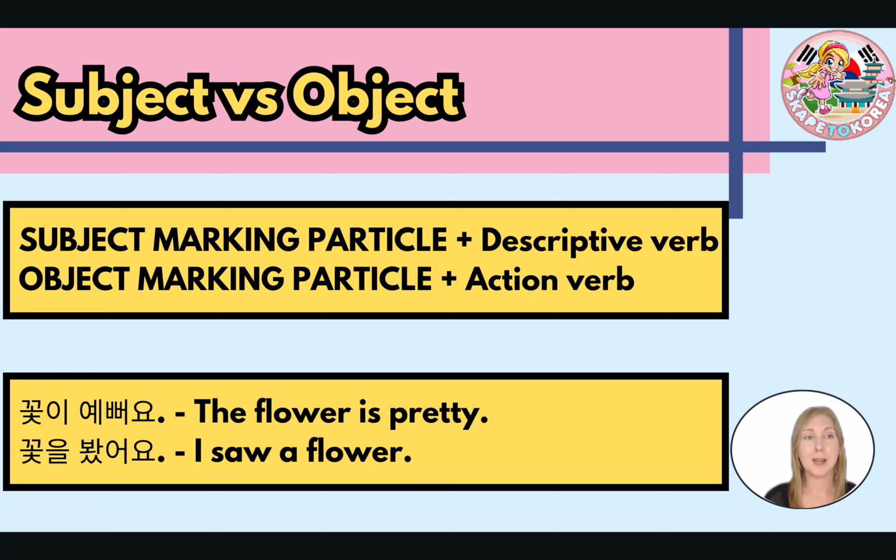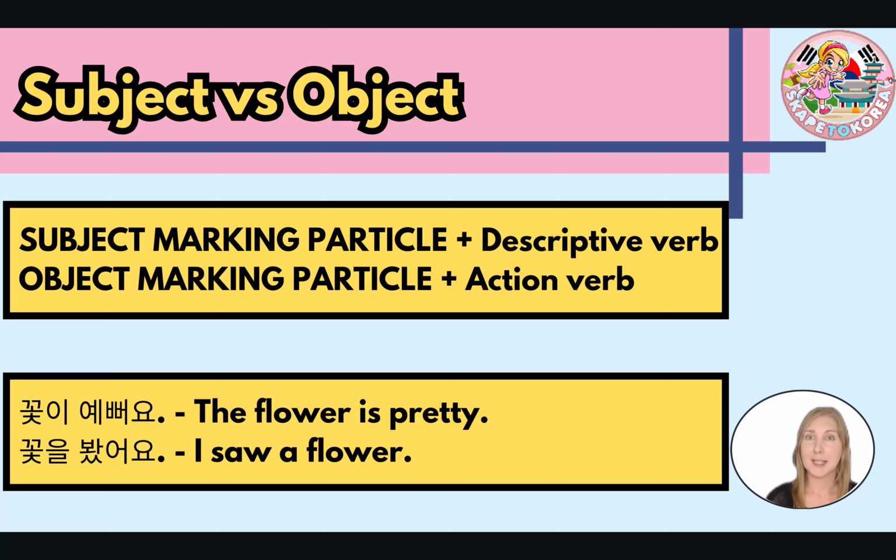Now, if you want to say my friend saw a flower, then in that case you do want to add 친구가 꽃을 봤어요, because if you don't say that, the person is going to assume you're talking about yourself, okay? Korean is a lot about assumptions and about context. But when you're talking about yourself, then if you drop the subject, people are going to assume that you're talking about yourself, not other people. So when you want to specify it is actually someone else I'm talking about, that is when you would add the subject.